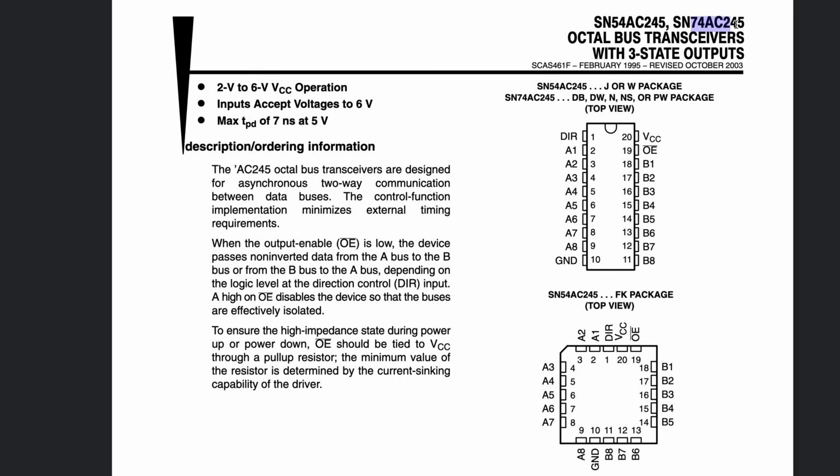We'll start by taking a look at the datasheet for the 74AC245, which is the bus transceiver I'm going to use. The way this chip works is basically there are two ports, A and B. It transfers data from one side to the other. And you can change the direction of the transfer using the direction pin. So you can either go from A to B or from B to A. And you can also disable the buffer, meaning the outputs will go high impedance with the output enable. Let's add it to our KiCad project.